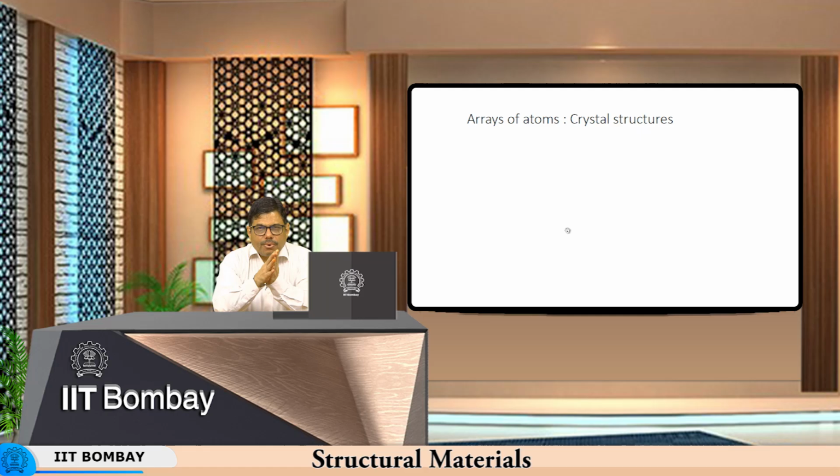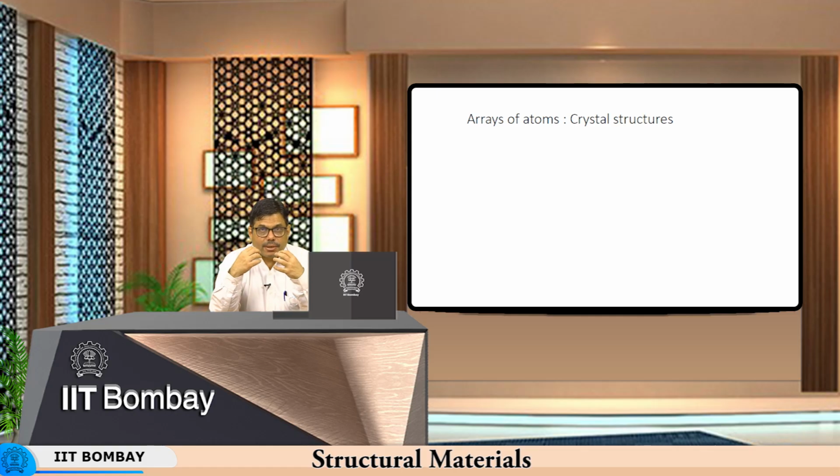Now, we will see how the very regular arrangement of atoms as arrays helps in generating strength. We have seen that at equilibrium, interatomic separation is decided by the interatomic forces of attraction and repulsion. And now if there are several atoms, let us say a number of atoms surrounding one single atom, then one atom will have bonds with several atoms surrounding it.